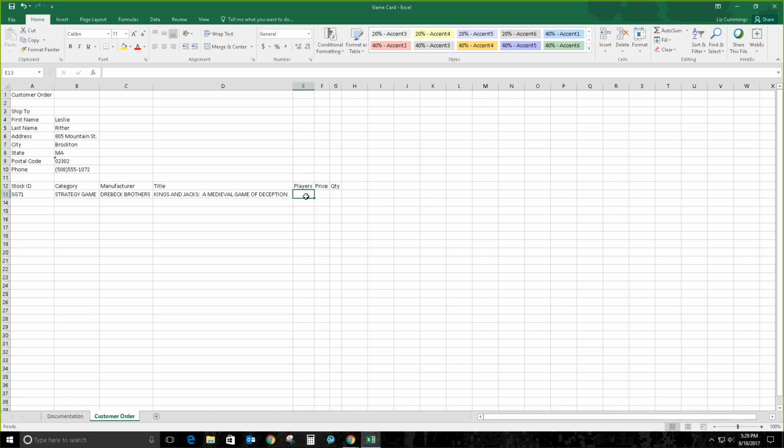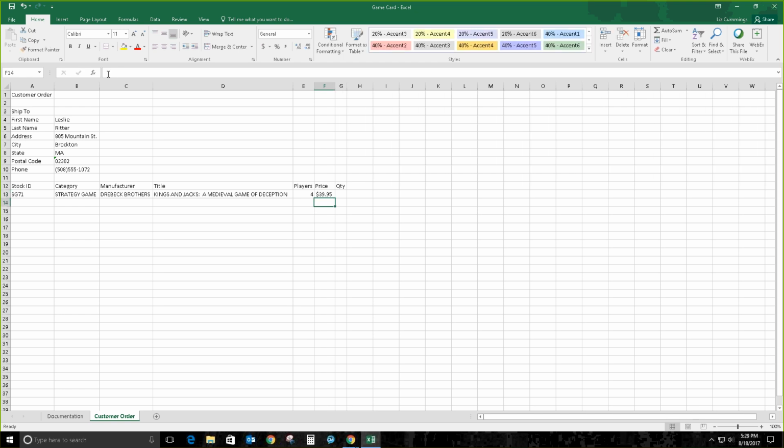Okay, so in E13 we're going to enter 4. For price we're going to enter $39.95, and that did have a dollar sign in front. All right, and then the quantity is going to be 2. Okay, again, if you can just complete the other ones as they are in your textbook. Now what we're going to do is select Save. Again, it's your icon at the top, or your shortcut key is Control-S.